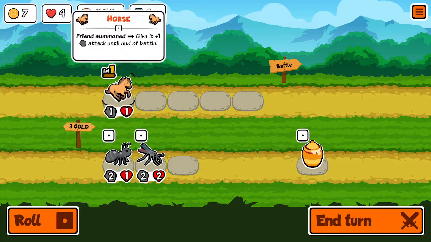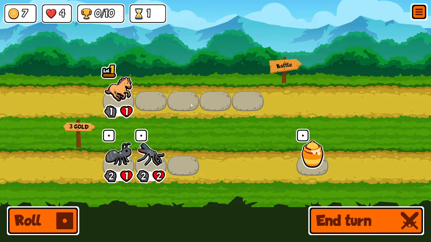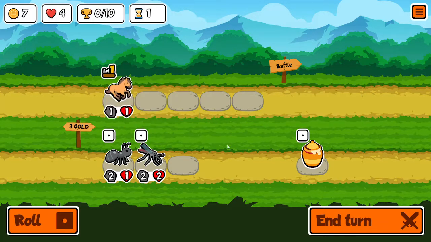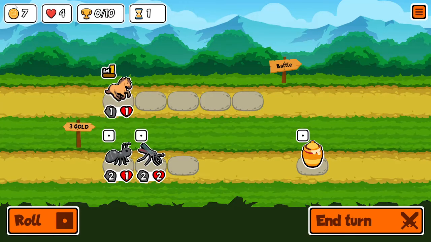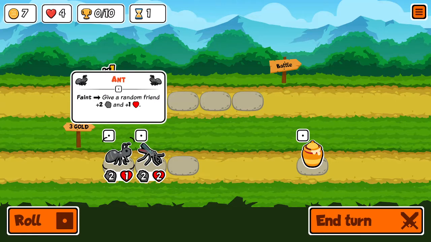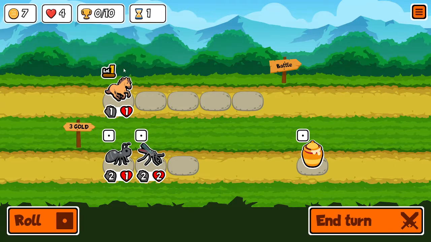So yeah, the horse is really, really strong with death rattles, where when a friend dies, they spawn another friend, because then you'll buff the friend that comes out. Also really good with the honey, but that costs 3, and we're not gonna get another friend. So we have 7 gold. From my experience playing the game, I don't think the ant or the mosquito are too good, and we really want to get something to go with the horse.